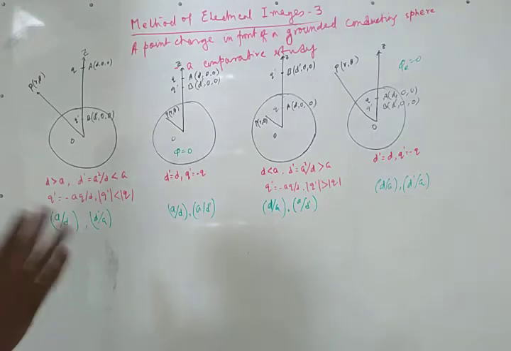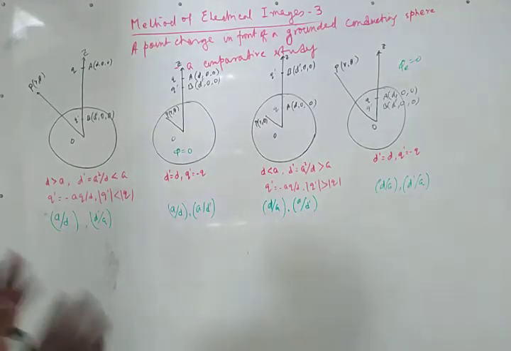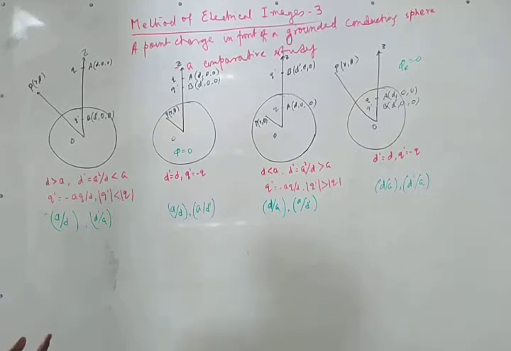Due to azimuthal symmetry, we assume that the z-axis of our spherical polar coordinate is the line joining the center of the sphere and the point of the inducing charge. The inducing charge is of magnitude q and is placed at A, which is at a distance d from the center of the sphere.